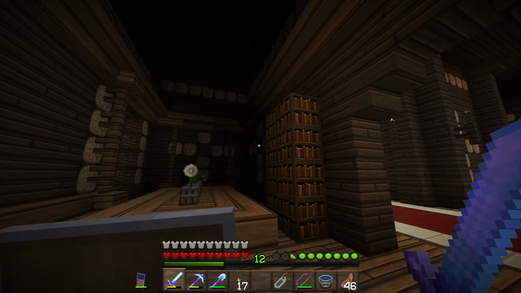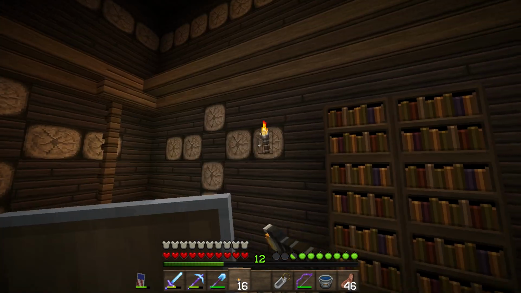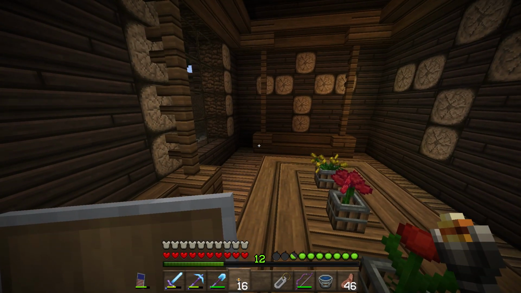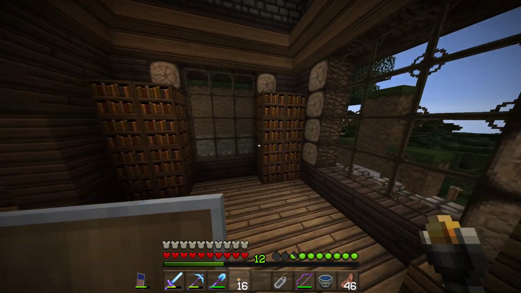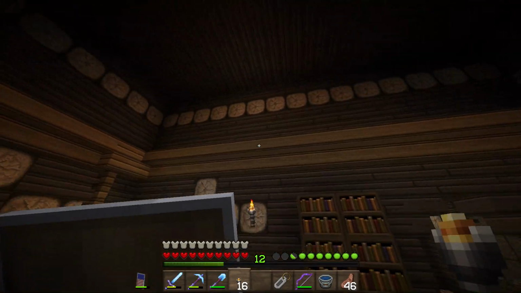Anybody in here? Oh, man, library books. So you can't find these in villages anymore like you used to. So it looks like the Woodland Mansion's got all the library books. All right, I should correct that. I haven't found a village yet that has library books. So it looks like here's all your library books. Thing on top there? Nope.